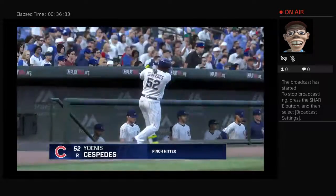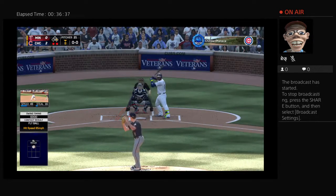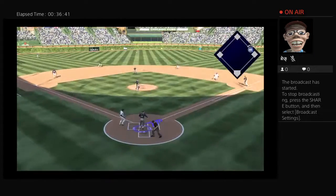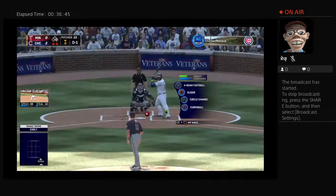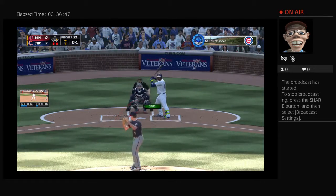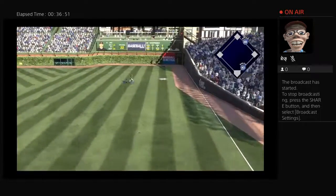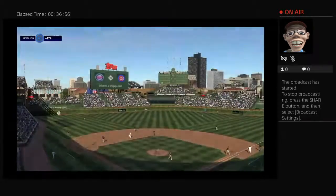Digging in once again, Jason Heyward. Yoenis Cespedes will look for some 2-out magic here as he'll pinch hit with 2 gone and a runner at first. In the dirt here, and a heads-up play to get back to first as he wisely hadn't gotten too far from the bag. 0-1, here's the pitch. And the 0-1 is lifted in the air out to right. And 8 innings have come and gone now as the inning is over.